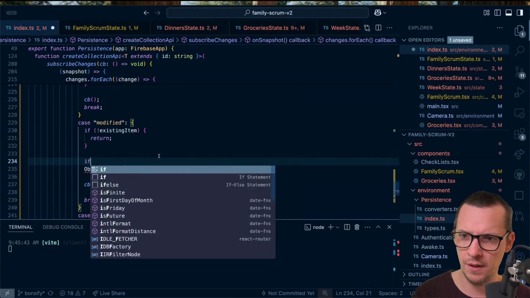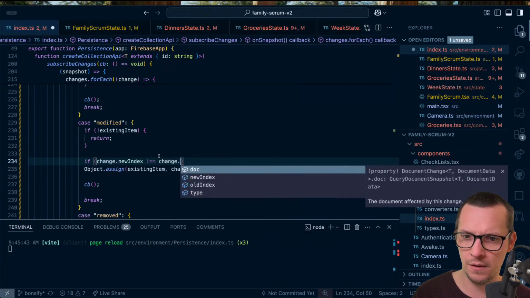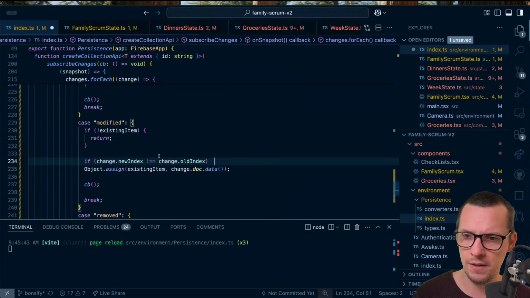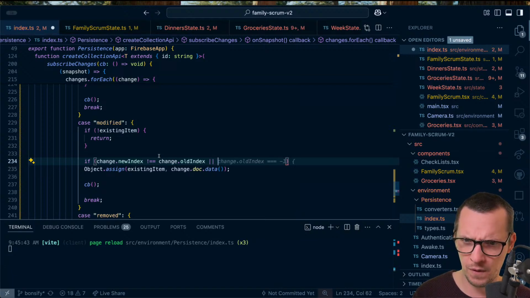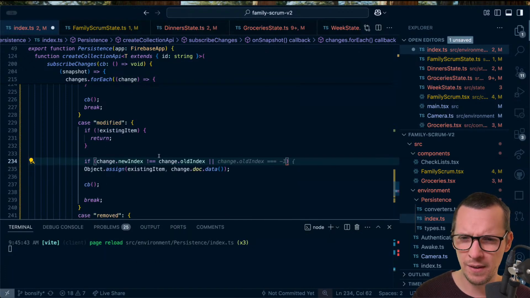Yeah, interesting. So if change.new index is not old index, I guess, or we're gonna compare the data. Is there like a deep equal? Deep equal.